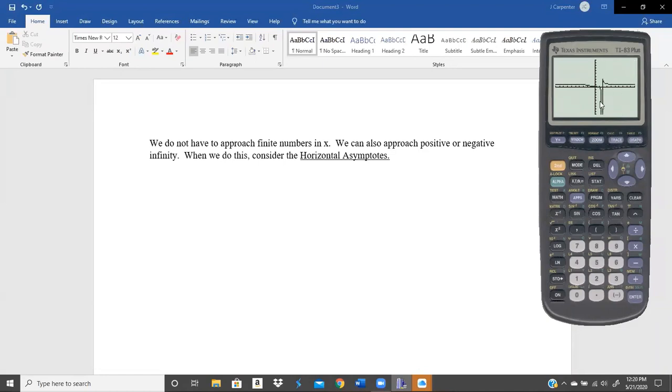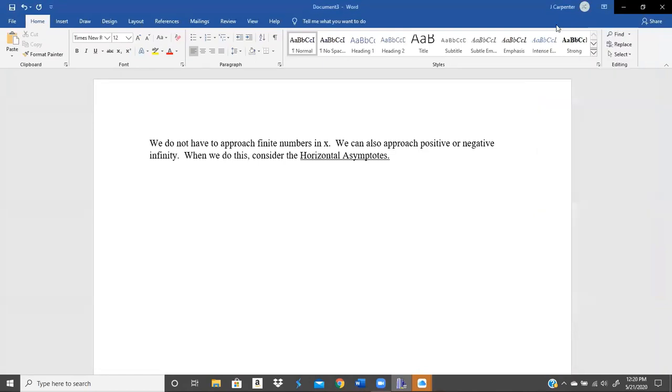So this problem's got a vertical asymptote that we can clearly see right here. The horizontal asymptote is the fact that this thing is kind of flattening out as we go left or right. And that's not even very far. That's only going to 10. We're talking about when you go to infinity. So back in Pre-Calc 1, you learned 3 basic rules for horizontal asymptotes. It's based on the degrees of the top and bottom.